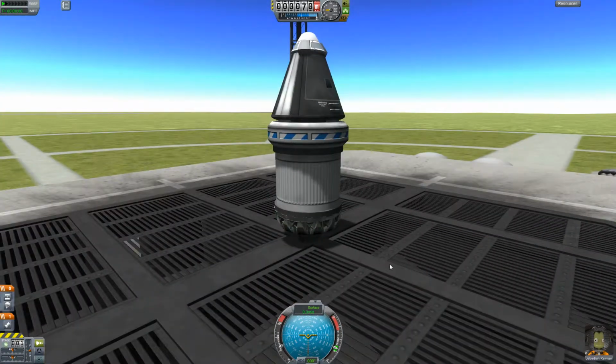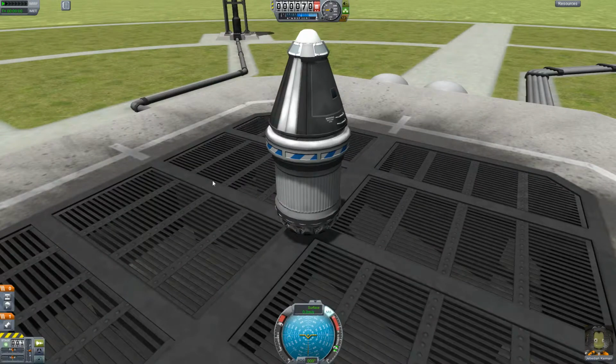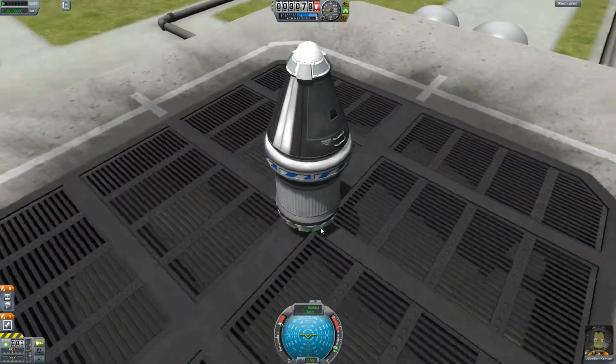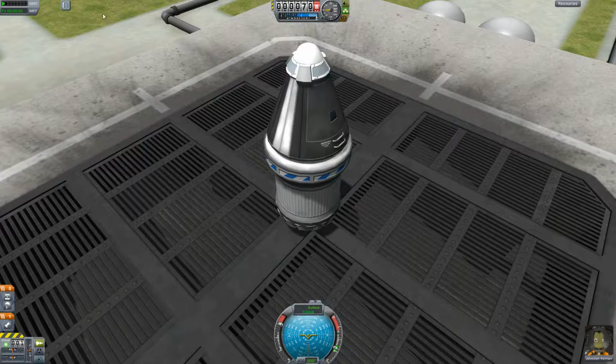Then I'm going to bring up my throttle pre-launch. I don't have any stability alignment systems on this. If I did, I would toggle that light on, right at the bottom here, to indicate that my stability alignment systems would keep the rocket level. Or rather, that they should try to keep the rocket level.